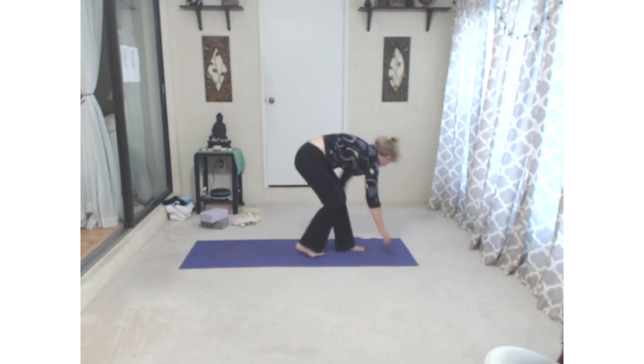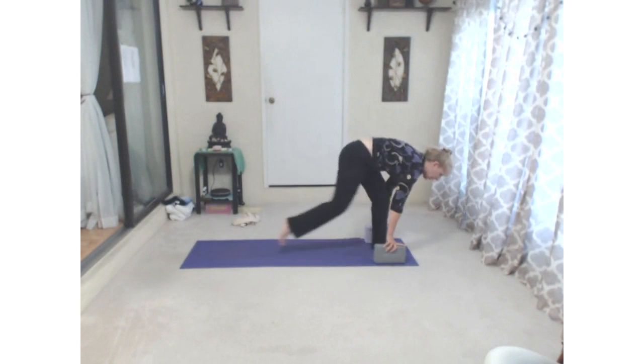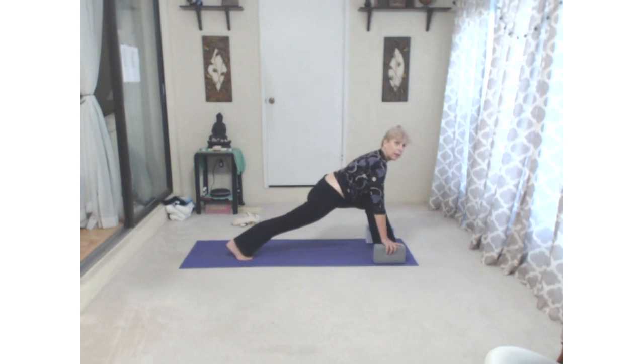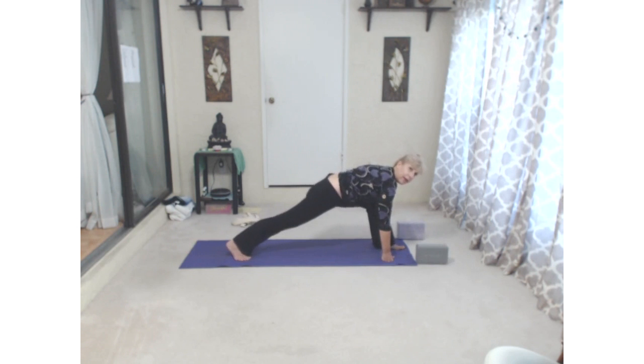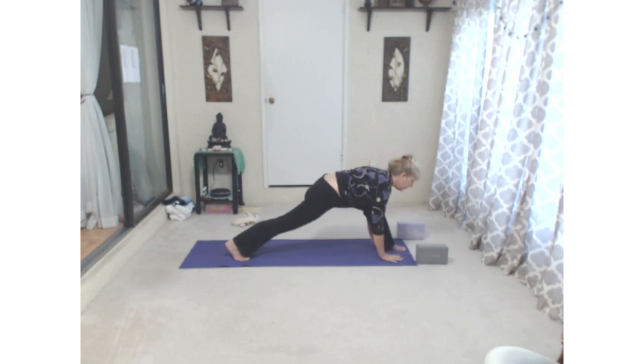This is one where you might need blocks to bring yourself up just a little bit. When you come into that high lunge, if you're up a little bit like this, you want to drop in the hips. And if you have to bring the blocks here, what you want is that nice line of energy from that back heel all the way up through the crown of the head. So again, don't be afraid to use the blocks if you need that. This is a great hip opener. We're bringing the hips down towards the mat. And then from here, we're going to step back.